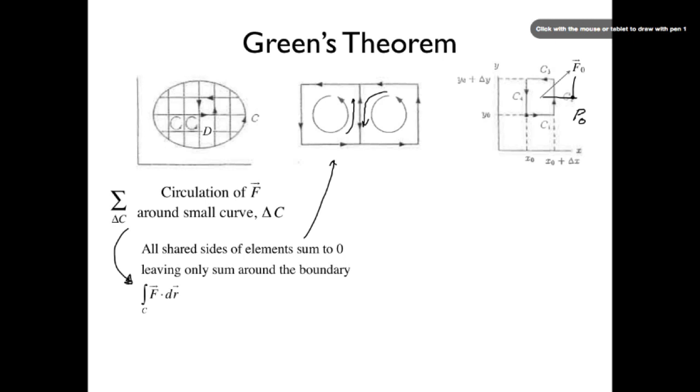And then Q naught would be the y component of the vector, right? Yeah, P is the horizontal component of that vector, and Q is the vertical one. So when we're doing C1 and C3, all we care about in terms of the line integral is P, the x component of F naught. It's the only thing that plays into the line integral along those sides, parallel to P. Q is perpendicular, so it has no contribution to C1 and C3.